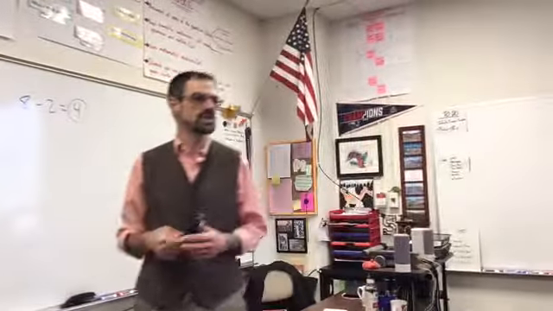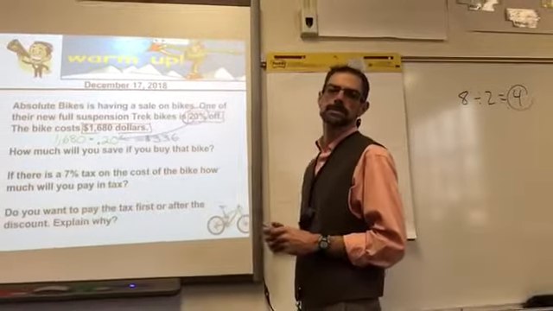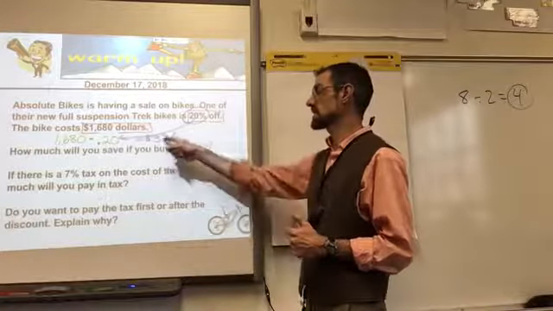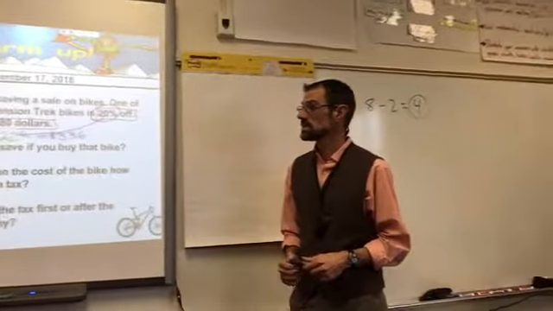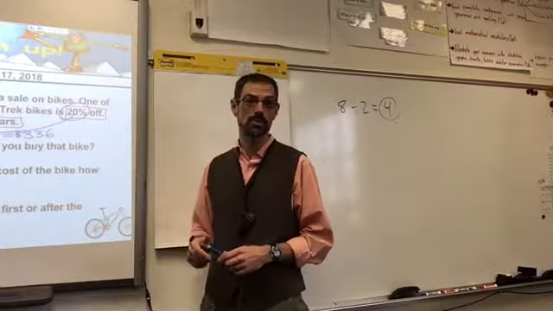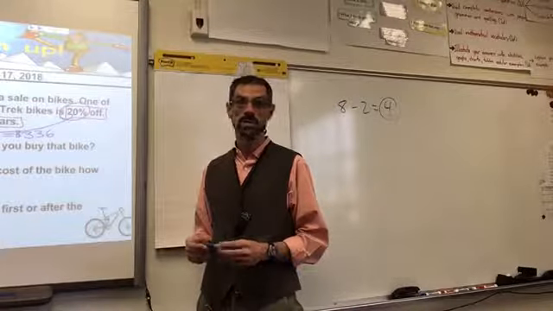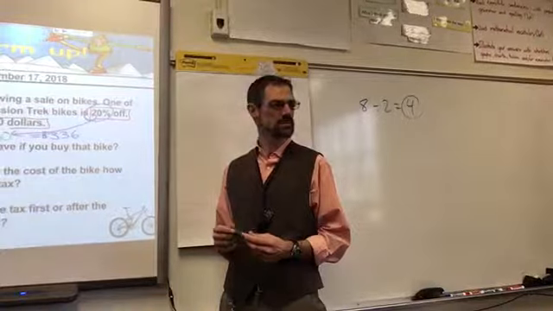So what does that mean now? What's that $336 mean? It means the cost of the bike is. So that's how much I'm going to pay now? So I was going to pay $1,680, and now I'm only going to pay $336 with 20% off? Got some people saying no. I know. Does that make sense?